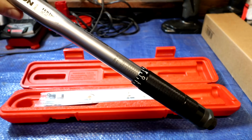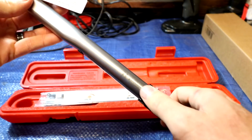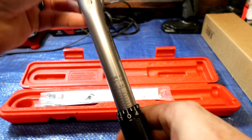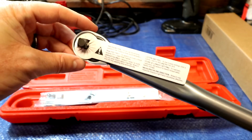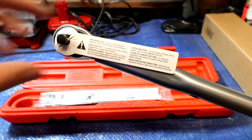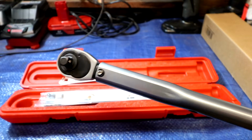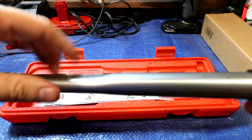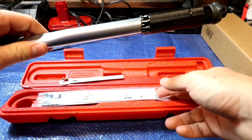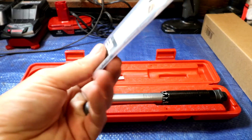Then down here we have the foot-pound scale. Flip it over, and that's where you're going to have your Newton meter scale. Alright, and then we also have one more label right here on the drive that tells you that it's a precision tool. Don't mess with the calibration. Practice first. Listen and feel. This is a click type torque wrench, so when you get to your measured torque, it'll give you an audible click that you can also feel. Looks like we have an instruction booklet. Let's open that up, see what's in there.